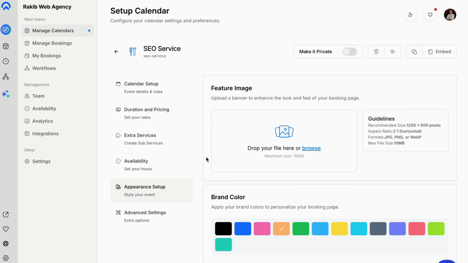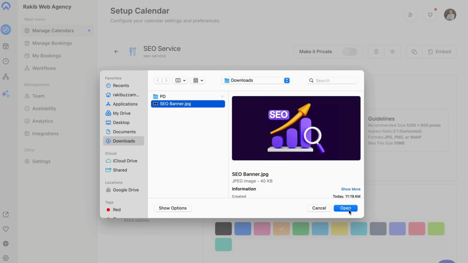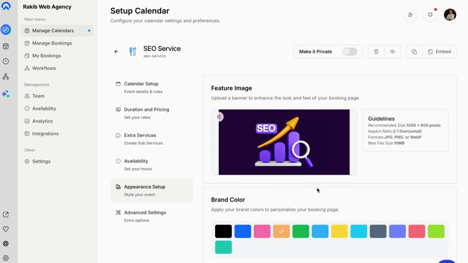So what can I do? I can just click here that says browse, and here I can select the exact image that I want for this service. And you do have the option to upload any kind of image you want, but there's a limit. The limit is 10 megabytes per file, and it's preferable to use a 1200 by 600 sized image, so it will look better on your screen and everywhere else.